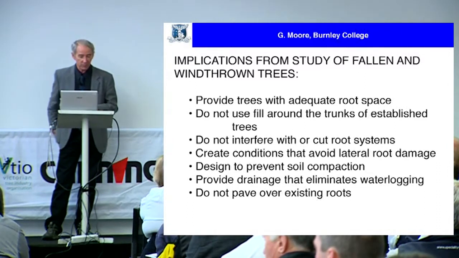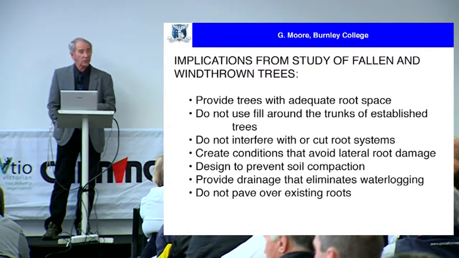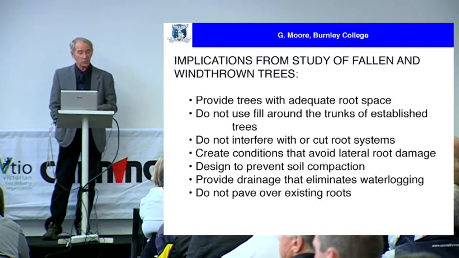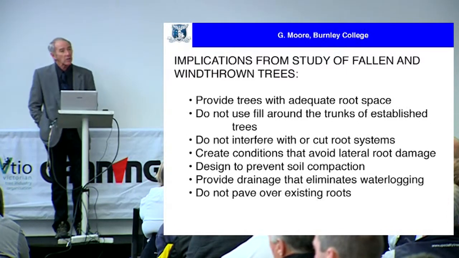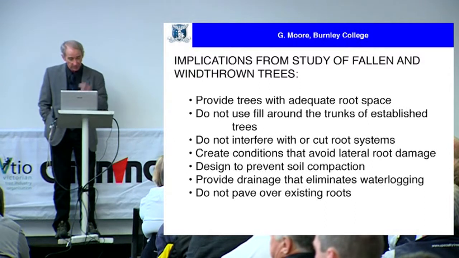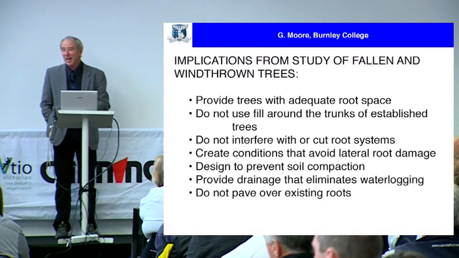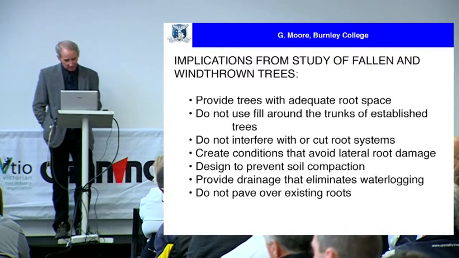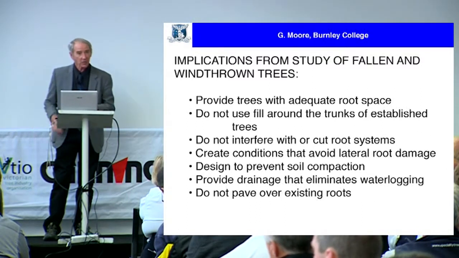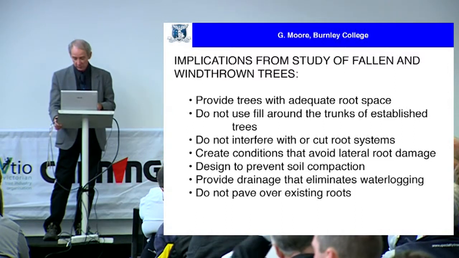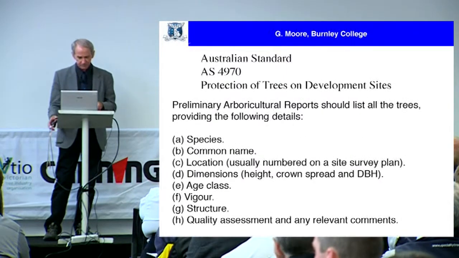Don't put fill around the trunks of the trees. Try not to interfere with, cut, or otherwise cause damage to the lateral roots in particular. Try and avoid soil compaction and check your drainage from time to time. And don't pave over existing root systems, even if it is a favourite thing of landscape architects. So try to avoid those sorts of things, some simple rules.